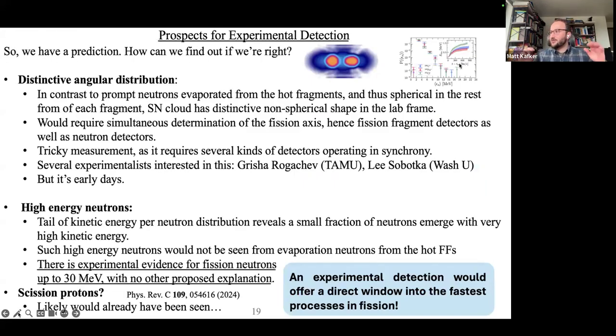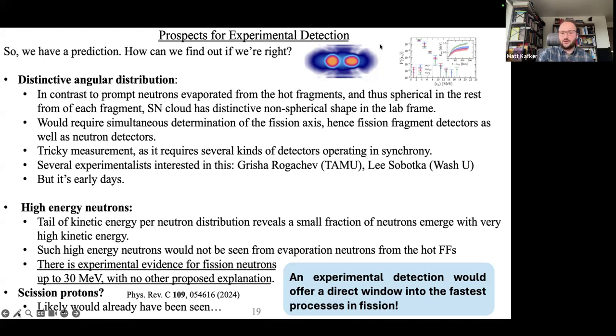Okay, so prospects for experimental detection. Every time I've talked about this, I have people come up to me and say, okay, great, how could we possibly determine whether you're right or not? So that's a good question. And I have 3 candidates here, really primarily 2 candidates. But I also want to indicate the difficulties associated with this.